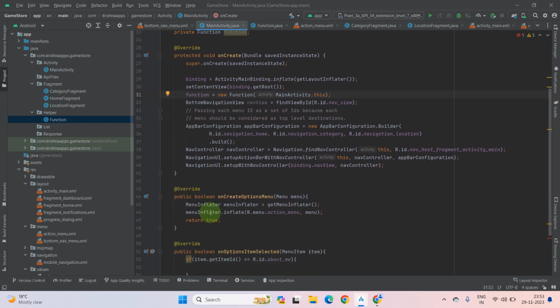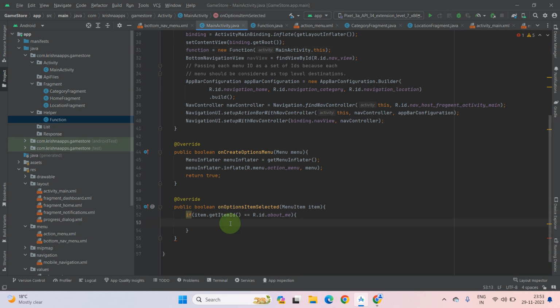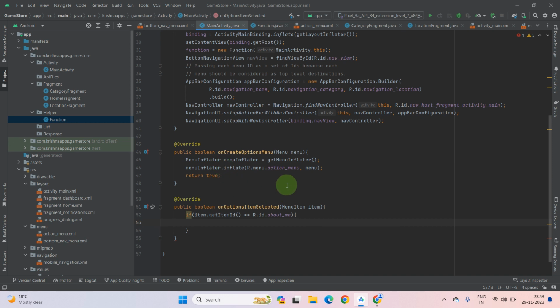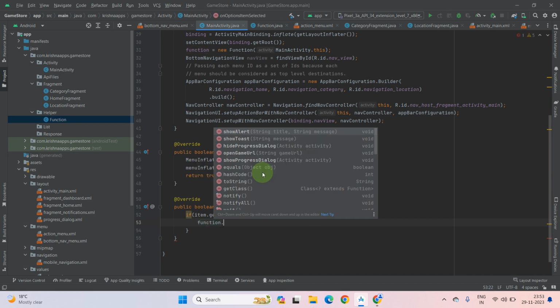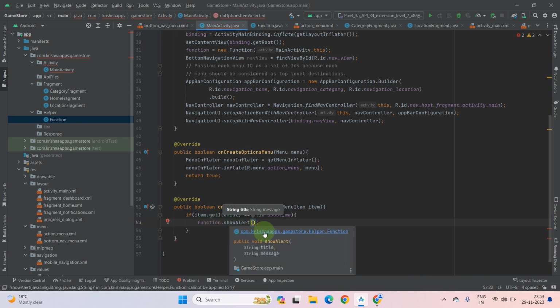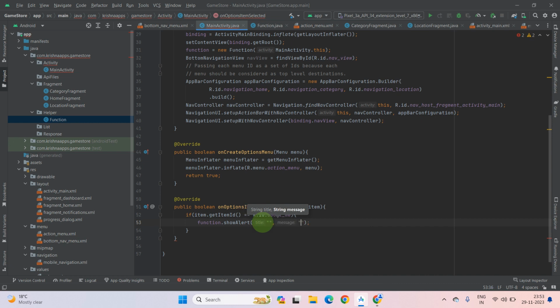After that, now you can use the showAlert function which we have created. Type function and showAlert. Now the function has been called, but you have to pass a title and a message. How will you pass it? You can simply pass it by string like this one, comma, and this one.